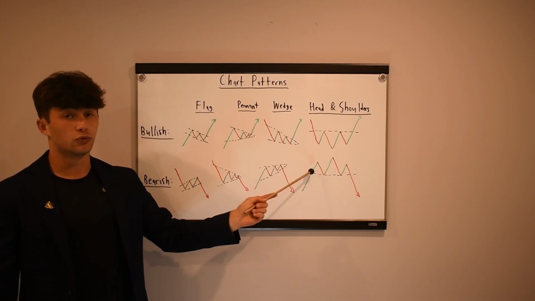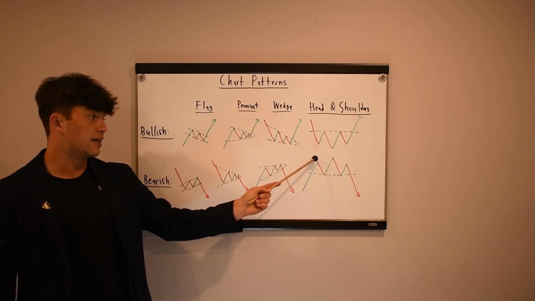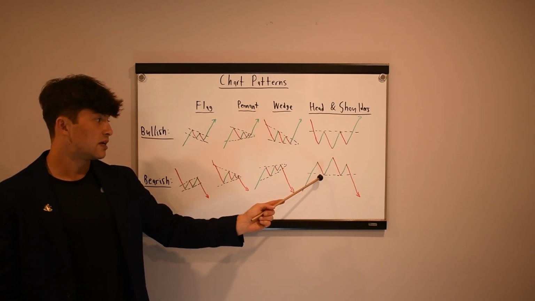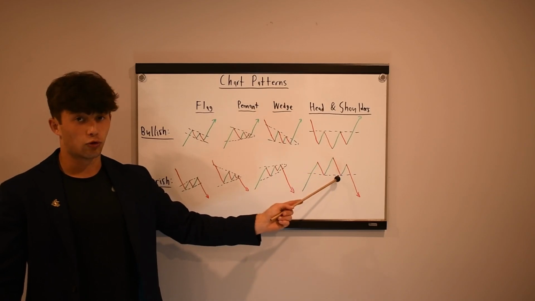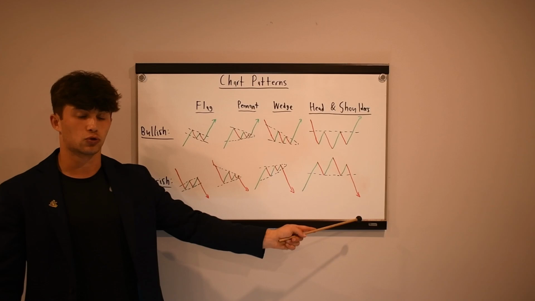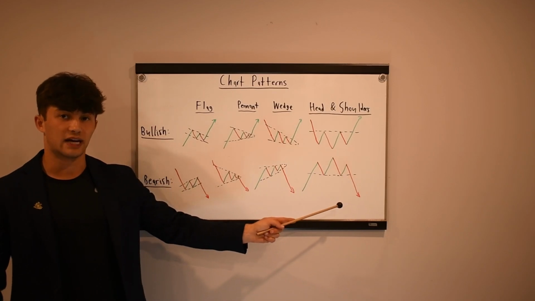And the regular head and shoulder pattern is pretty similar, except you see a strong uptrend and then going through this resistance level, and then you see it bounce off of this resistance level, which is now becoming a support level. Then it goes up, and then a stronger pullback down to the support level again, pulls back up one more time, and then a strong drop through the support level into a downtrend.